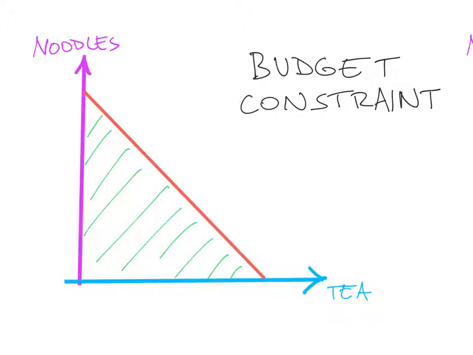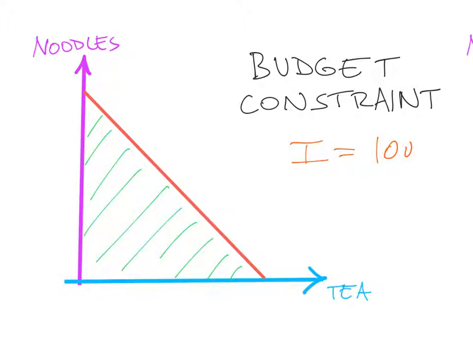So you have some level of income. We usually denote it by capital I, so that will be your income. Let's say it's 100, and the units are dollars. We don't usually write that either, but what we have in mind is dollars. So you have a certain level of income. How can we represent the points that are affordable to you given that level of income? And this is really pretty straightforward.